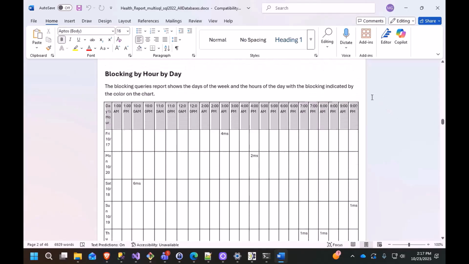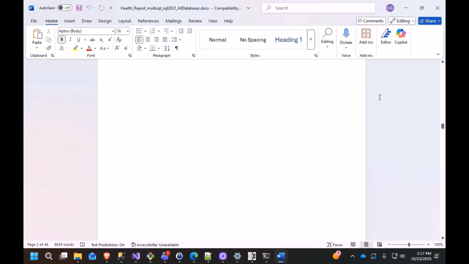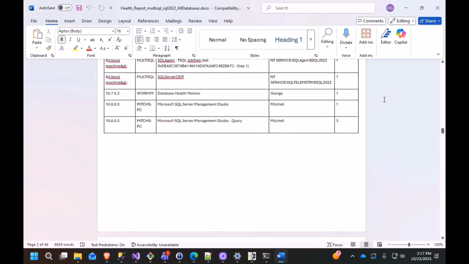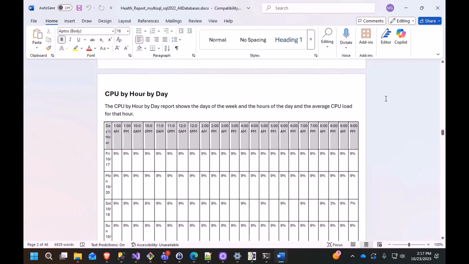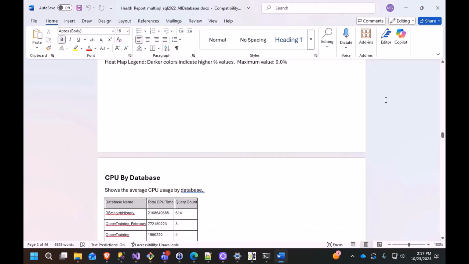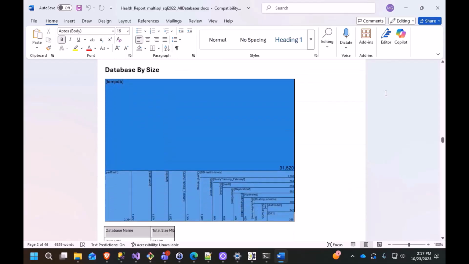It gives you a nice simplified version of the heat maps. And then it'll give you backup status, which isn't working on that server right now, and CPU usage, so you can see a quick health check if you're looking for that.